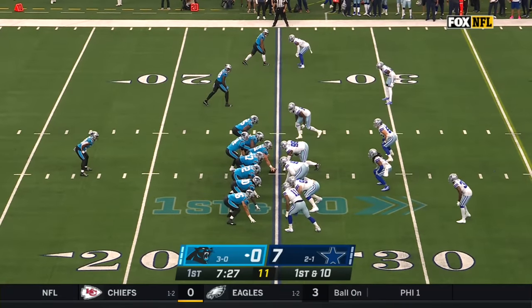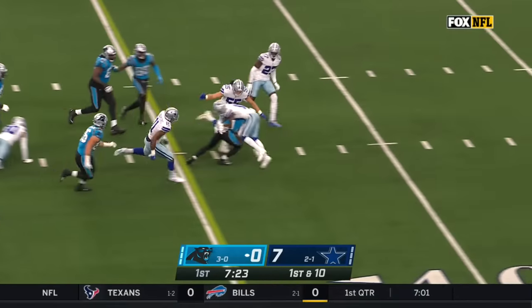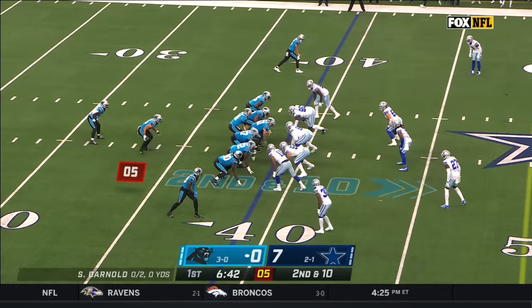Again, no Christian McCaffrey. Out for a couple weeks with a hamstring. Here's Chuba Hubbard right up the middle in a big hole and a first down. Bringing Ricci, the fullback, for the first time.